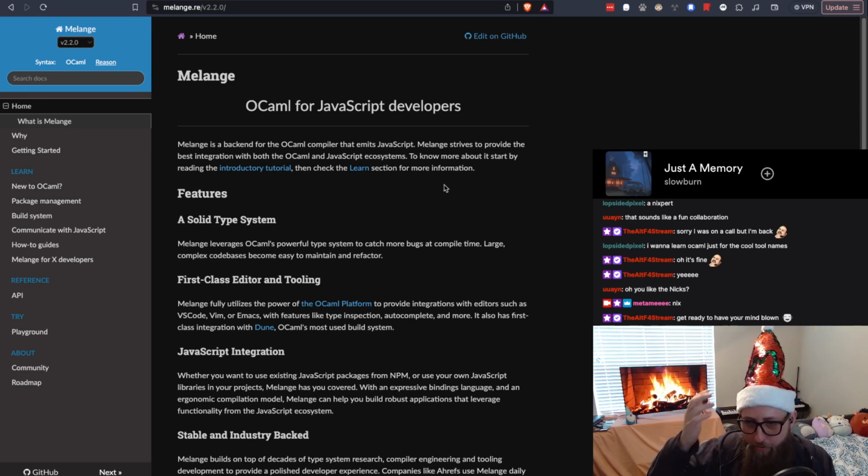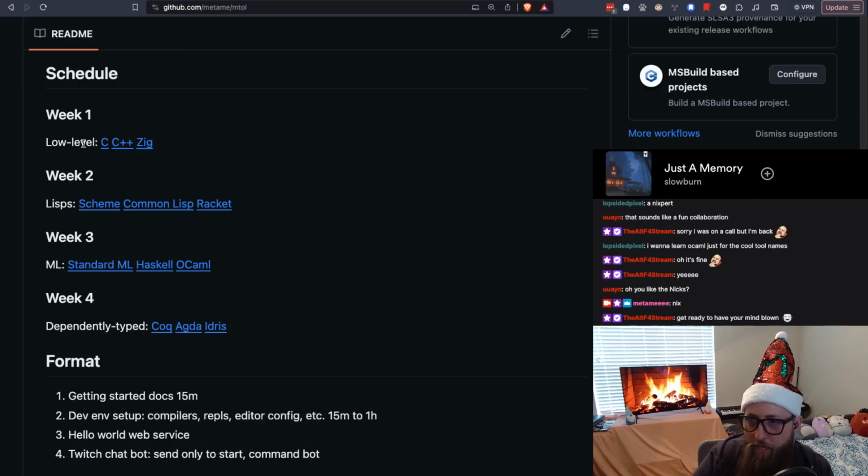After going through the pain of the C and C++ stuff, trying to get things linked and working, that's when I was really like, oh, I know Nix would just be so much better at this than having to do all of this on my own.